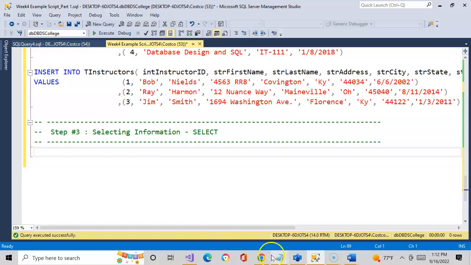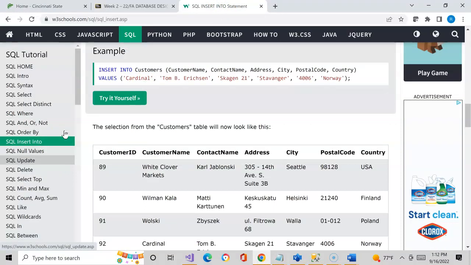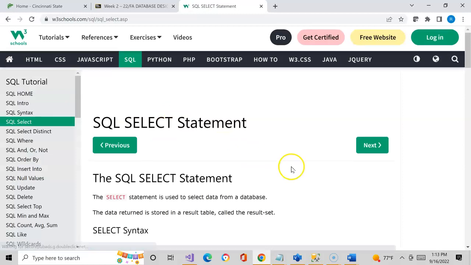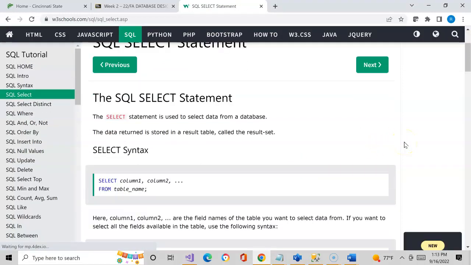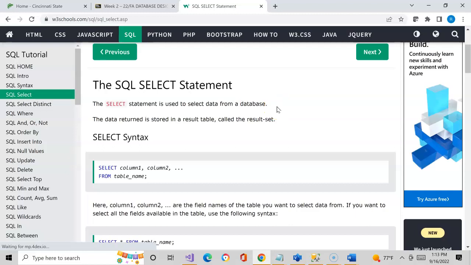So let's go back and look at select, okay? Probably the most important command, oops, I missed it, sorry. There it is. One of the most important commands there is in SQL. The select statement is used to select data from the database. I like saying selecting information from the database. Data is what's stored, information is what is used based upon that, meaning this is what we're going to get out, okay? Right now it's going to look the same. Later on, not so much, but right now it's going to look identical. So I like saying it's going to get it out of the database.